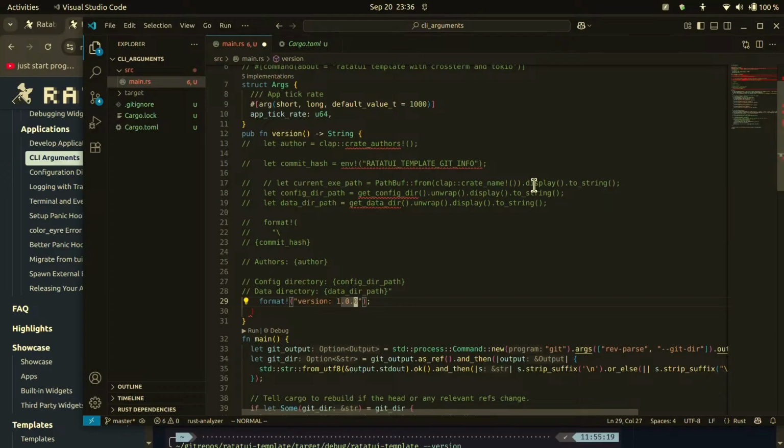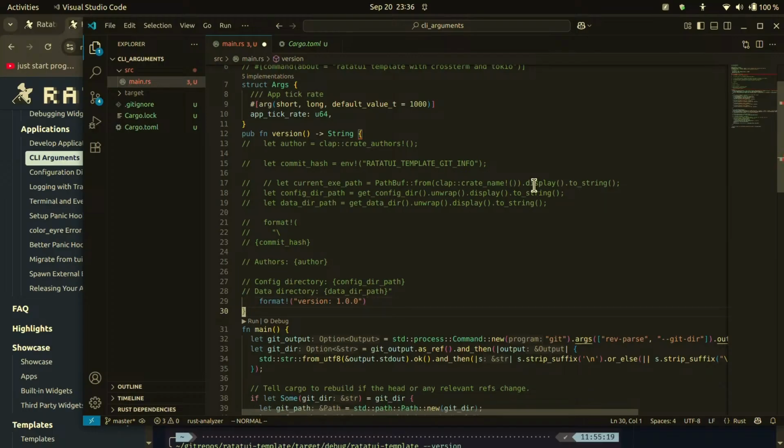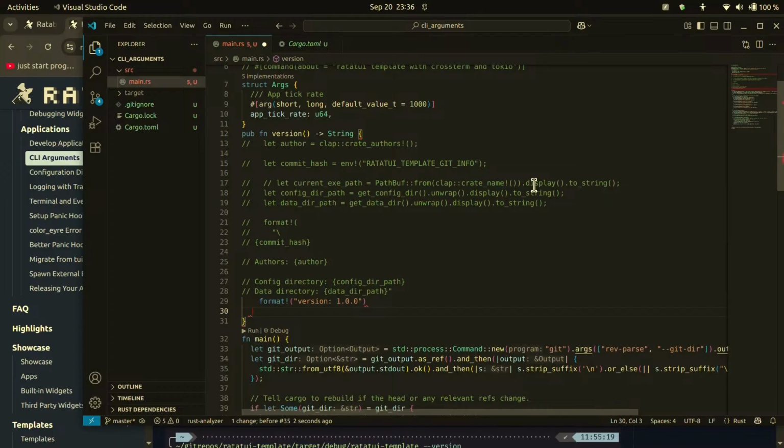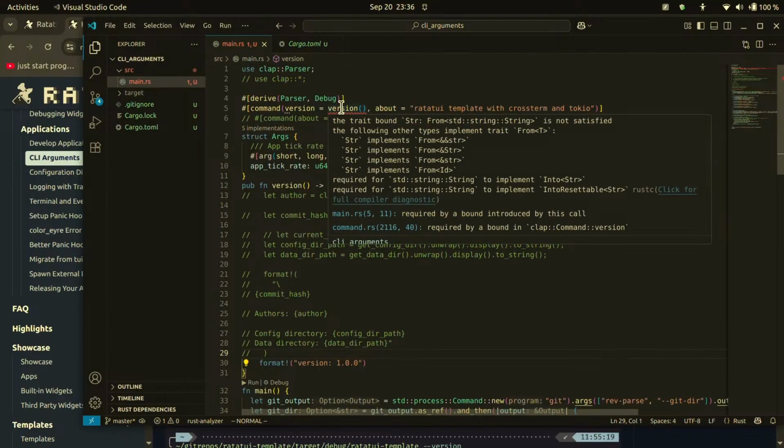1.0.0. Oops. Required by a bound in clap command version.